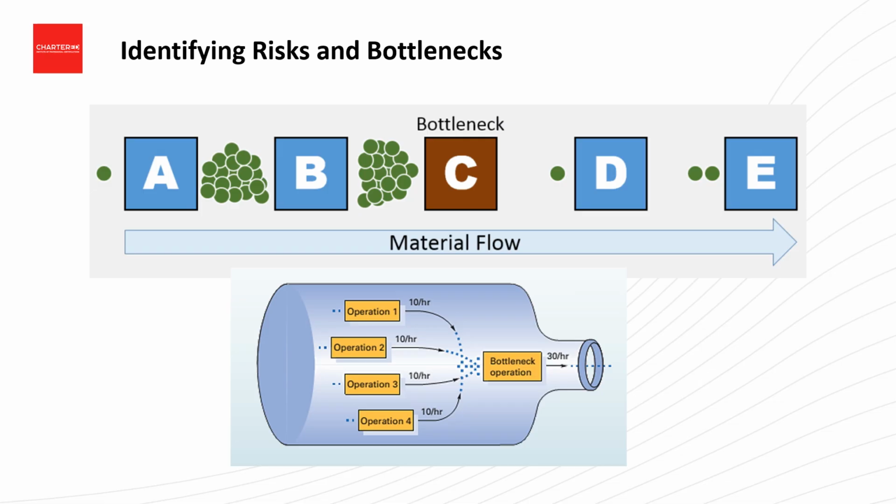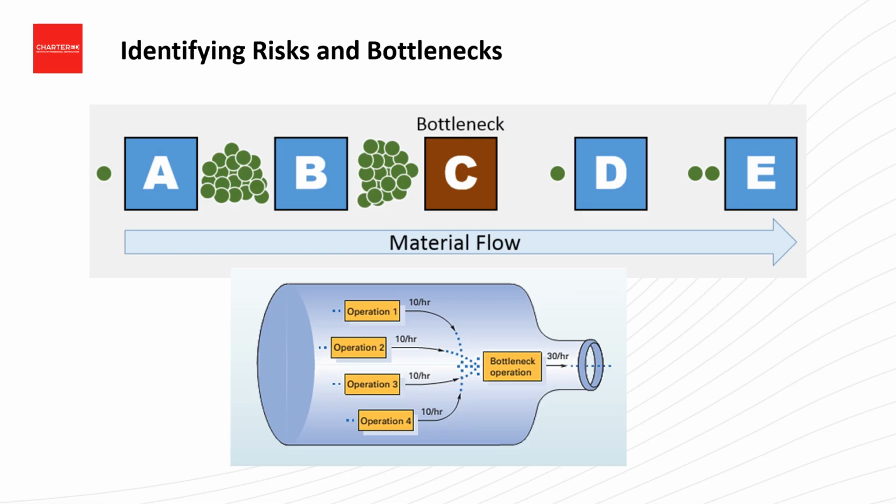To avoid these problems, it is important for businesses to identify bottlenecks in their supply chains and take steps to eliminate them. Now, this may involve investing in new technology or equipment, improving communication with suppliers and customers, or increasing capacity at key points in the supply chain. By doing so, businesses can improve the efficiency and effectiveness of their supply chains, reduce costs, and increase customer satisfaction.